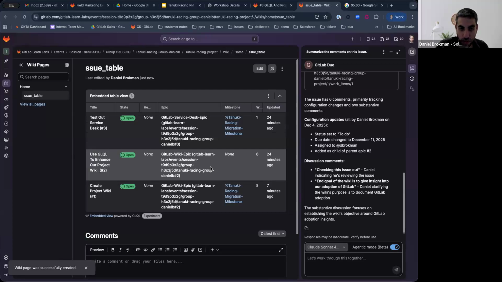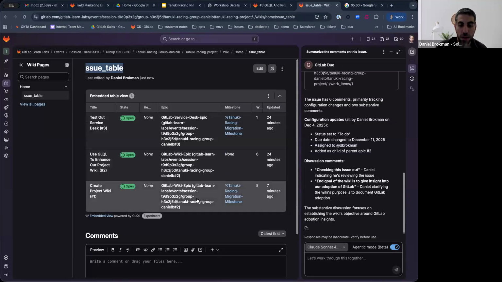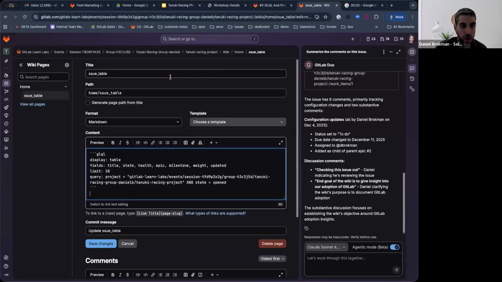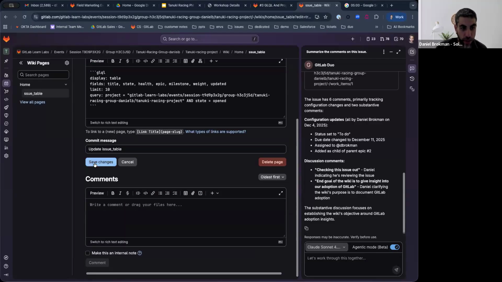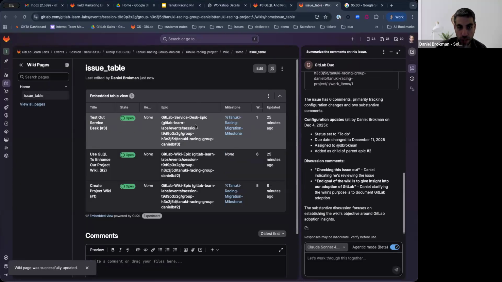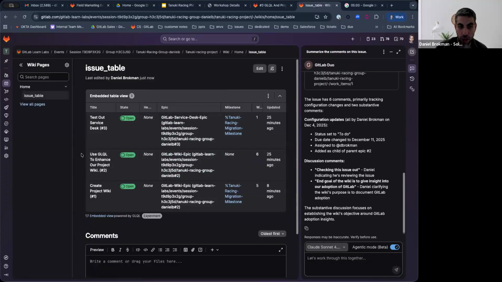Now, no worries if you failed somehow, because this is a bit tricky and you would not be the first one to experience an error and then fix it on the GLQL. And for those of you who have been attending from the start and listening, you could always use Duo. You could actually use Duo to fix those for you. So you might say, hey, here's my query. What's wrong with it? Why am I not seeing it? Help me fix it. Why am I seeing an error on it? It's very standard that the AI can sometimes hallucinate, but it's useful all the while to use it.